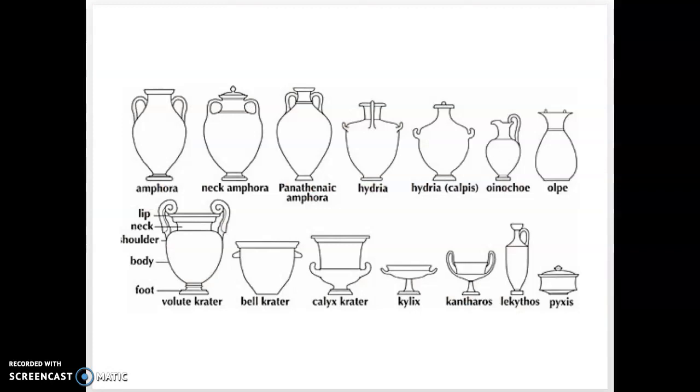There's a lot of different shapes associated with Greek pottery, and they have names. Amphoras, neck amphora, another type of amphora, hydras for water. These are for storing all different types of wet and dried goods, water, pouring jugs. Craters are for mixing water and wine. That's how they drank their wine. And then kylix is a drinking cup. So you're going to want to know about these.